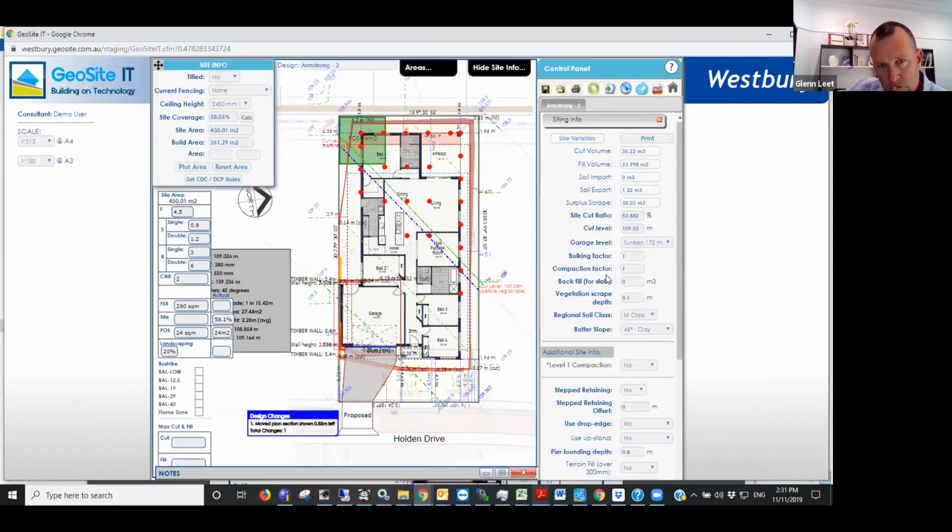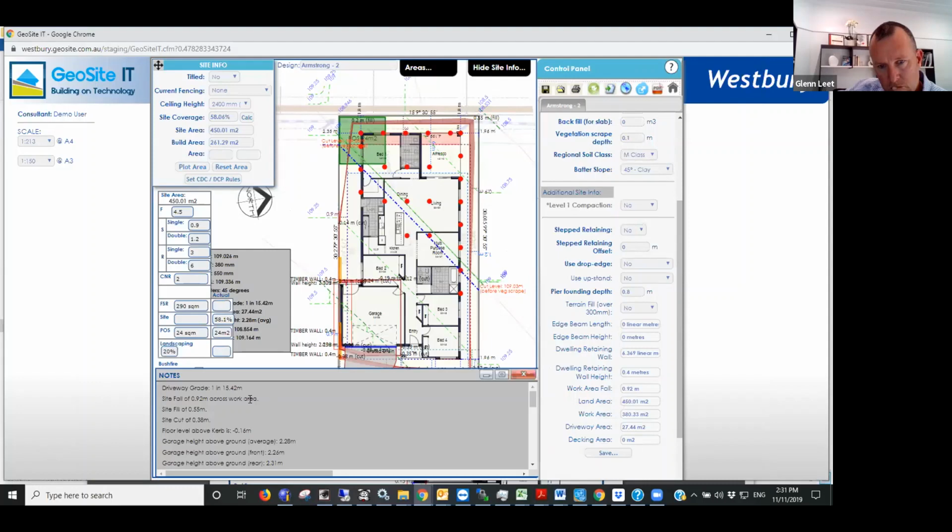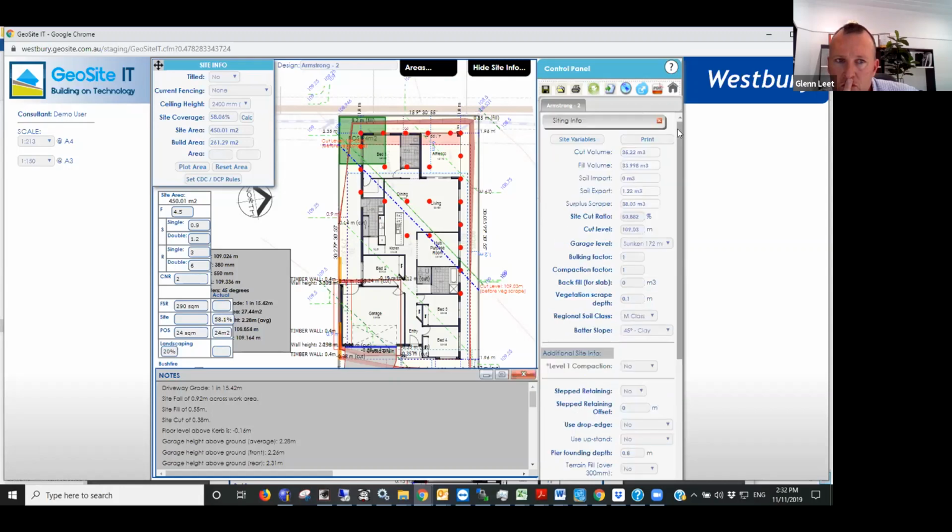The next thing we've got is the ability just to have a quick look at our compliance. So we've got our notes that come up, and if anything is an issue in terms of driveway gradient, or if there's too much site fall, or the cut and fill is too great, it will warn us about that and tell us what we need to do. So in terms of the driveway grade, if it's over 1 in 5, it will actually just say, look, the driveway's got to be, the garage floor's got to be dropped, or the home's got to be dropped, or the whole thing's got to be pushed back, and it'll tell you by how far or how much.